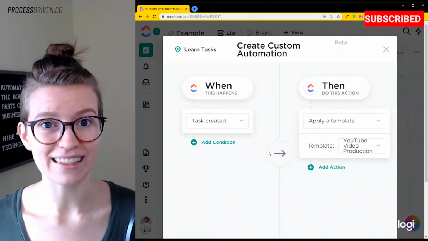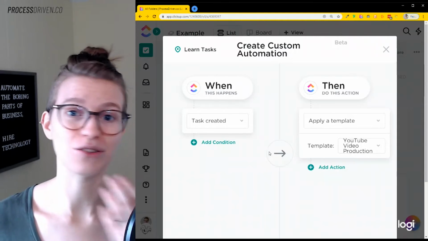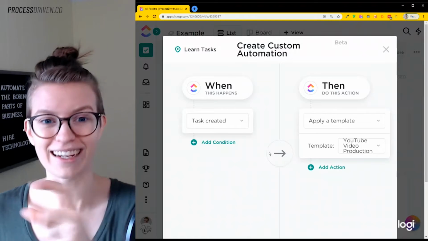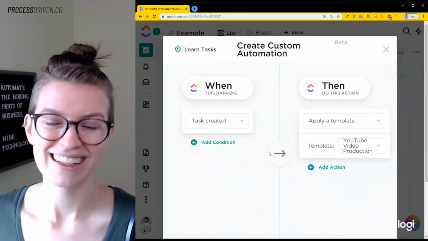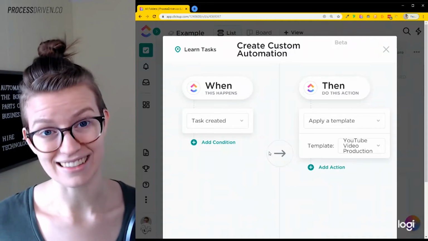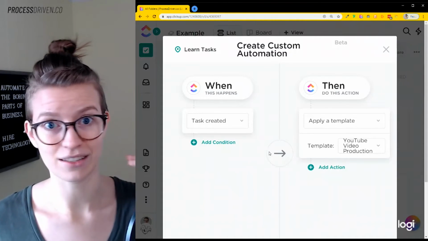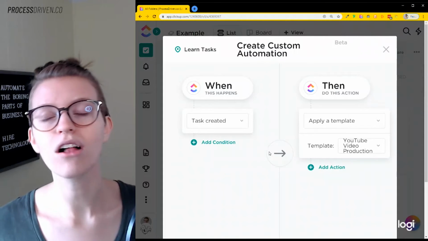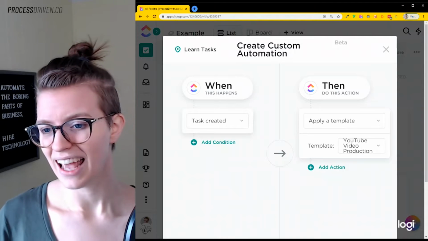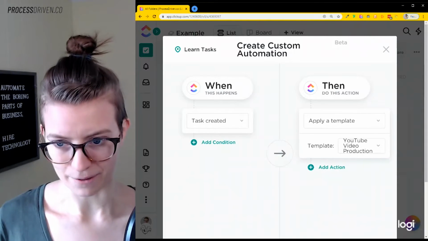When a new client is created, which might be done automatically through an integration or might be done manually as you just create it when you know that client is going to say yes, and you move that client task through the process, have the template automatically load when that task is created. And that would load things like your onboarding process, your service delivery, your offboarding process, all of the steps automatically loaded as soon as the task is created. And that's all here just using this feature that I just described to you here.